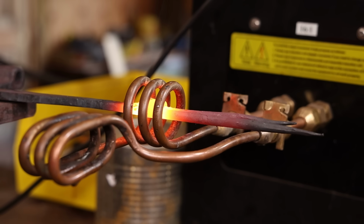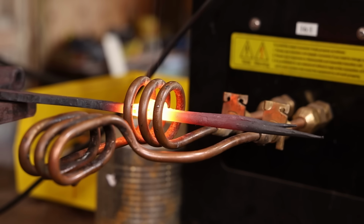There again, an alternative without forge welding would be to get the collar to fit good and tight, and then just TIG weld it or torch weld it at the backside where it won't show, and it would really look exactly the same in the finished piece. But I do prefer the forge weld whenever it's practical.